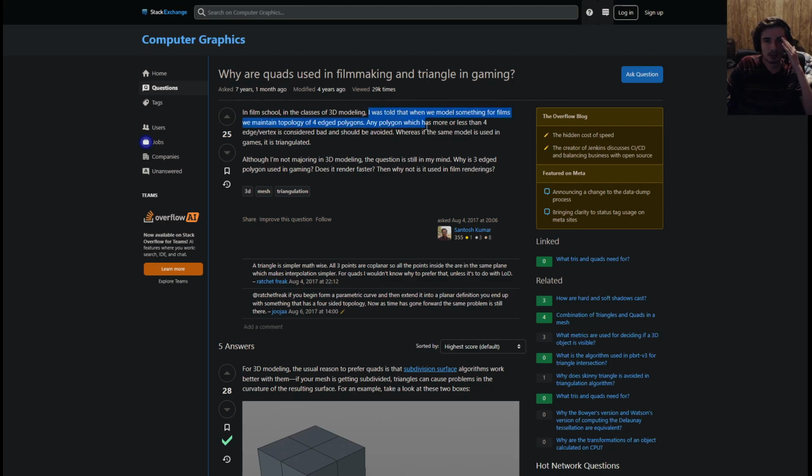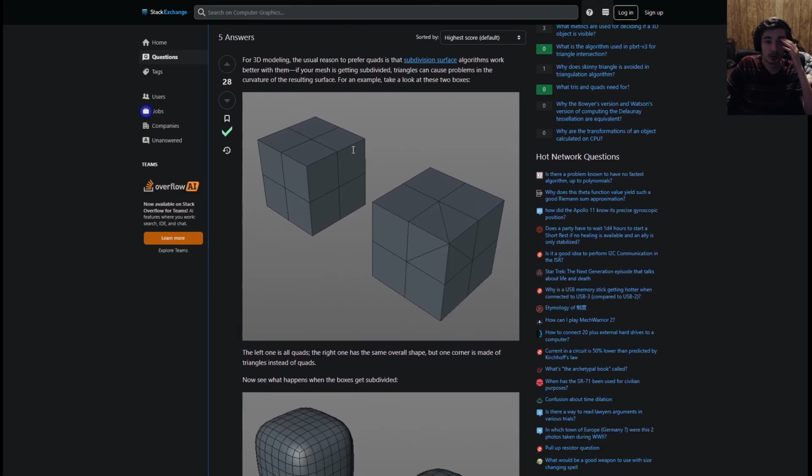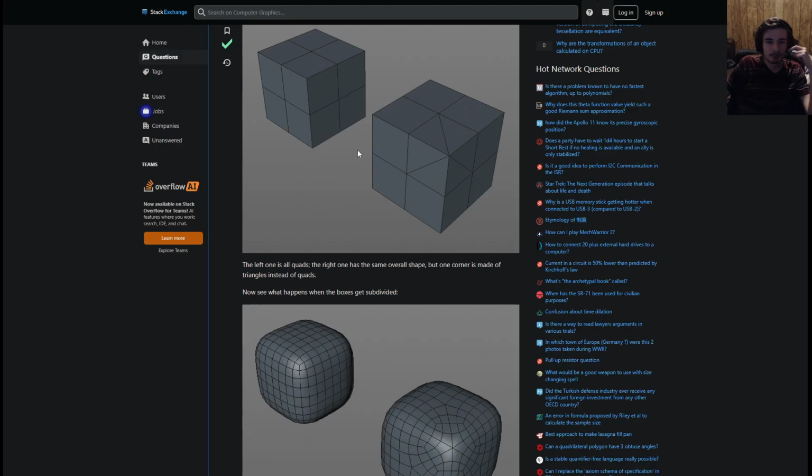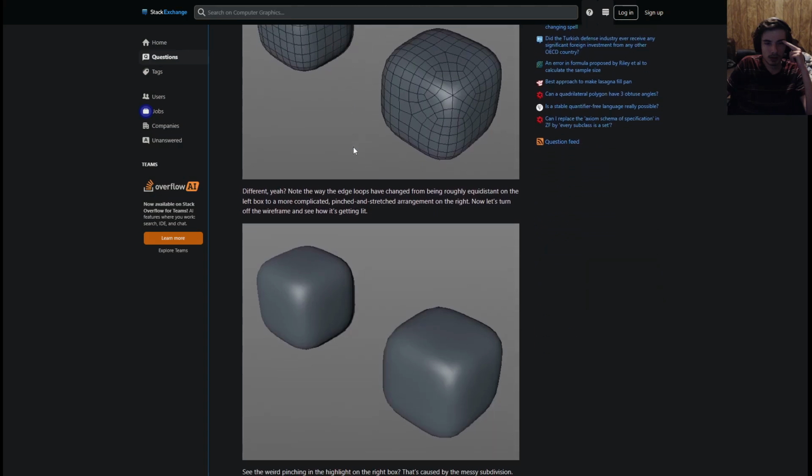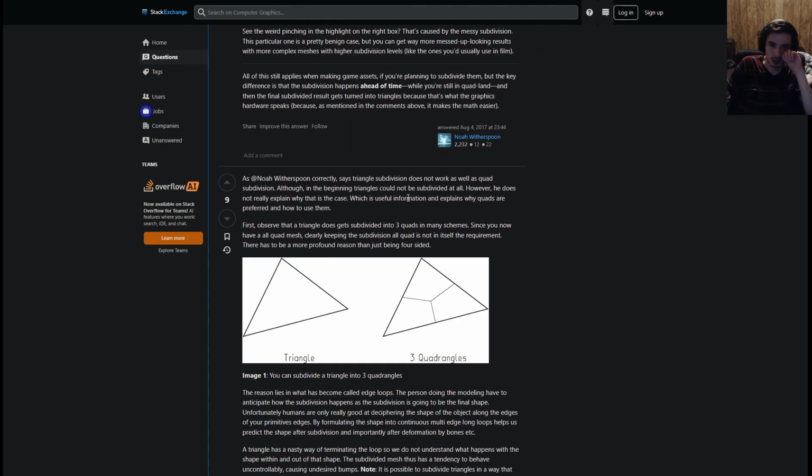I was told that when we model something for films, we maintain topology for edge polygons, any polygon which has more or less than 4. The left one is all quad. The right one has the same normal shape, but 1/4 is made of triangles instead of quads. Now see what happens when the boxes get subdivided. Different, yeah. Note the way the edge loops have changed.